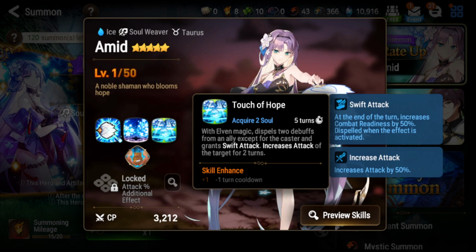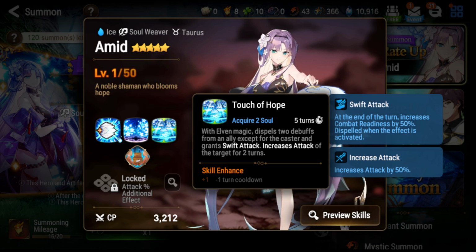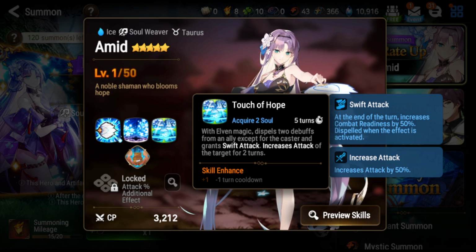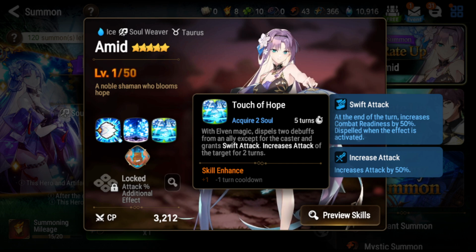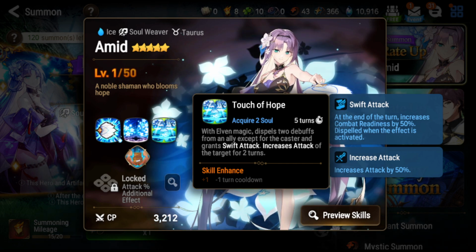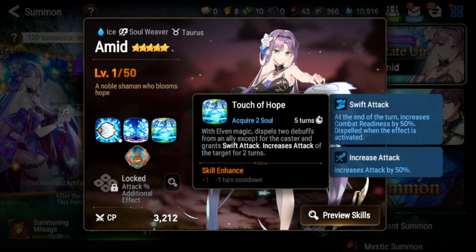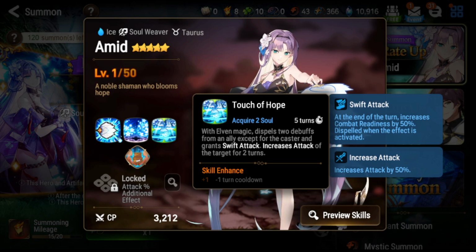Now swift attack, guys, is going to be at the end of the turn. It will increase CR by 50% and this will dispel when the effect is activated. So basically this will give you a big CR push with an attack buff. That is why a lot of people are comparing her to Amelia. But you're going to see that Amid is kind of a more aggressive version of Amelia that doesn't really have healing even as a Soul Weaver class.